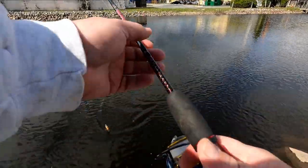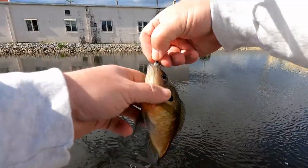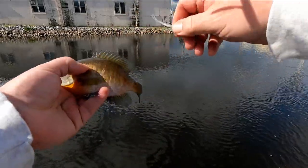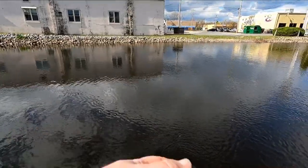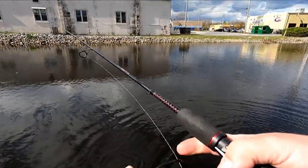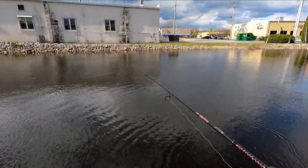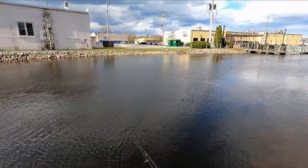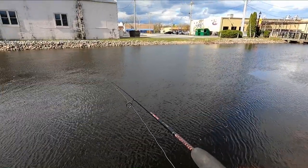A dark colored one — a little male fish. Nothing real big, but they are starting to come at a pretty regular clip now. I'm going to give this area just a couple more minutes. I want to relocate and see if I can't find some crappie, maybe downstream a little bit farther, see what kind of shape they're in.